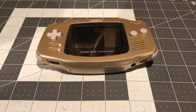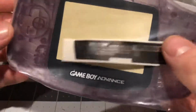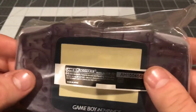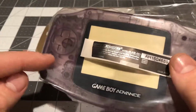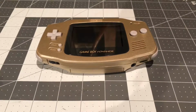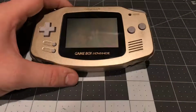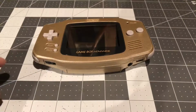new housing. I chose the atomic purple color because the atomic purple looks pretty cool, and you could see through this shell. You could see through into the motherboard, but with the purple tint. So today we're gonna replace the gold Game Boy Advance with a new atomic purple housing from China.